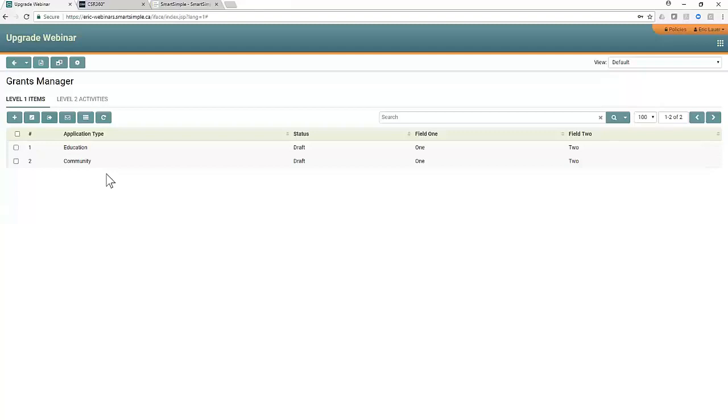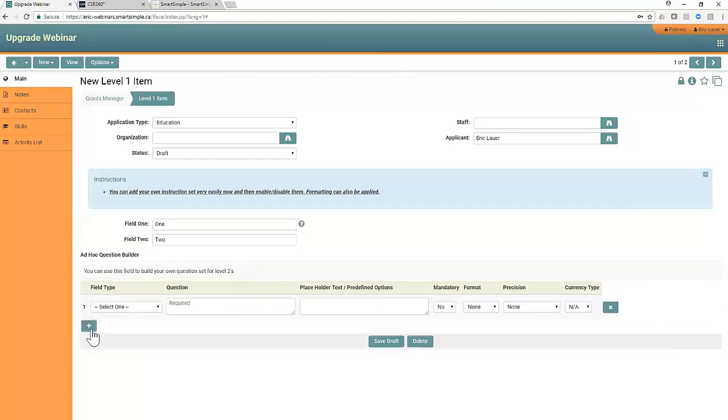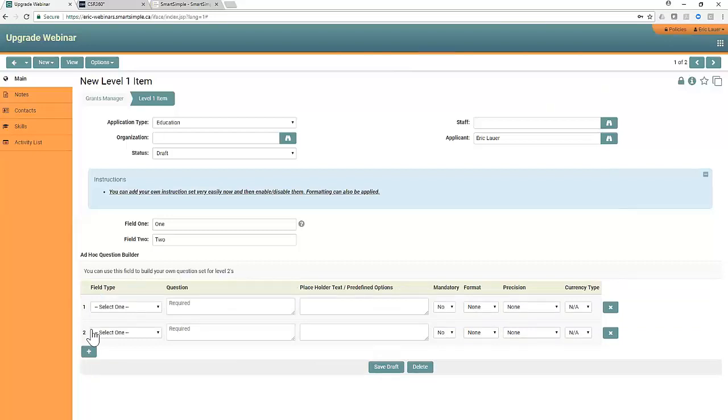So maybe you want to allow your program staff, and we're talking here in a grant format, to define their own questions that they want to then ask or present to the reviewers or people creating a report. So we have the ability to create a field type called a question builder. When I go into my record here, I now have this special field where I can just use the plus button to ask whatever I want. So maybe I want to present the user with a single line text box, and I'll just call this question 1.